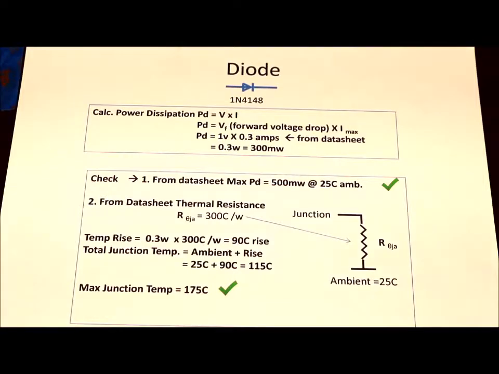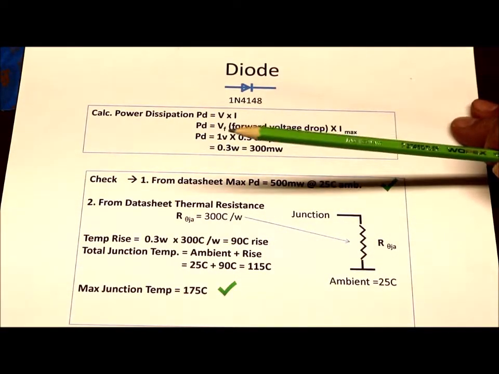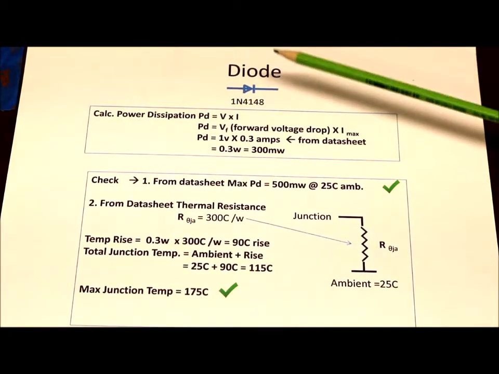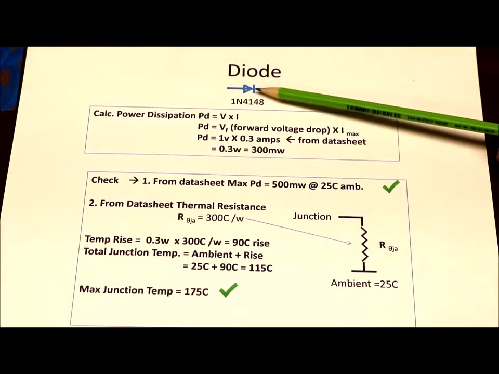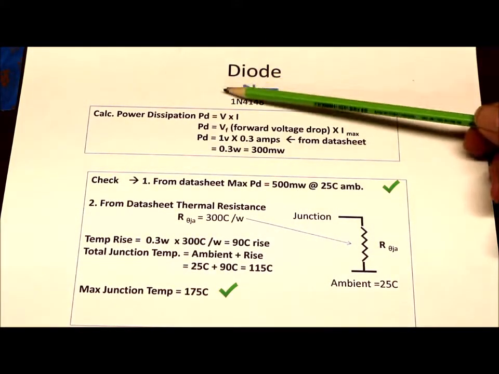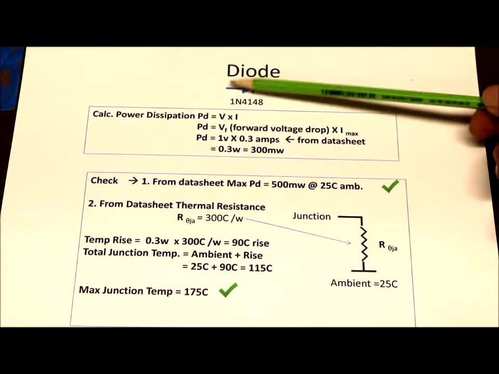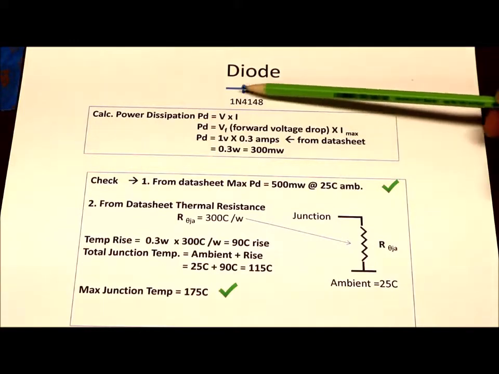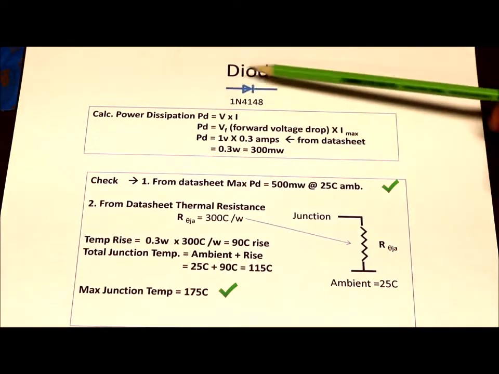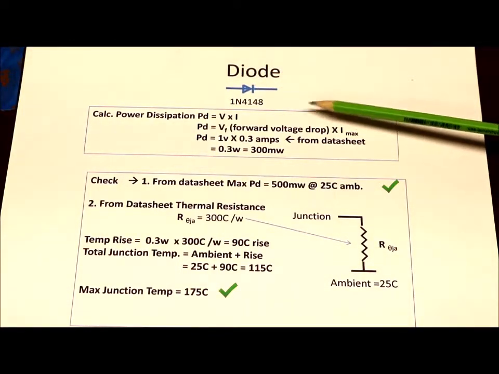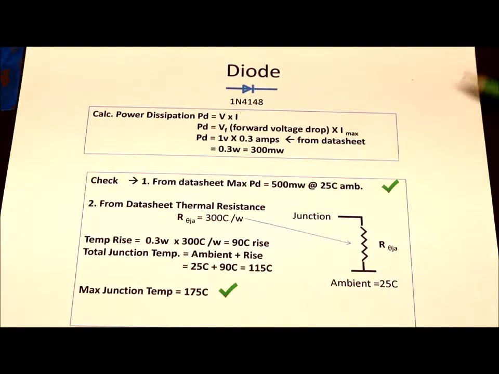So we're okay here. One other thing to remember is you can cheat a little bit. Some of the heat from the diode is dissipated through the leads. So if you keep the leads short and connect them to a good thermal heatsink, like a terminal strip, you dissipate a little bit more power through the leads of the diode. Okay? Next we're going to talk about transistors.